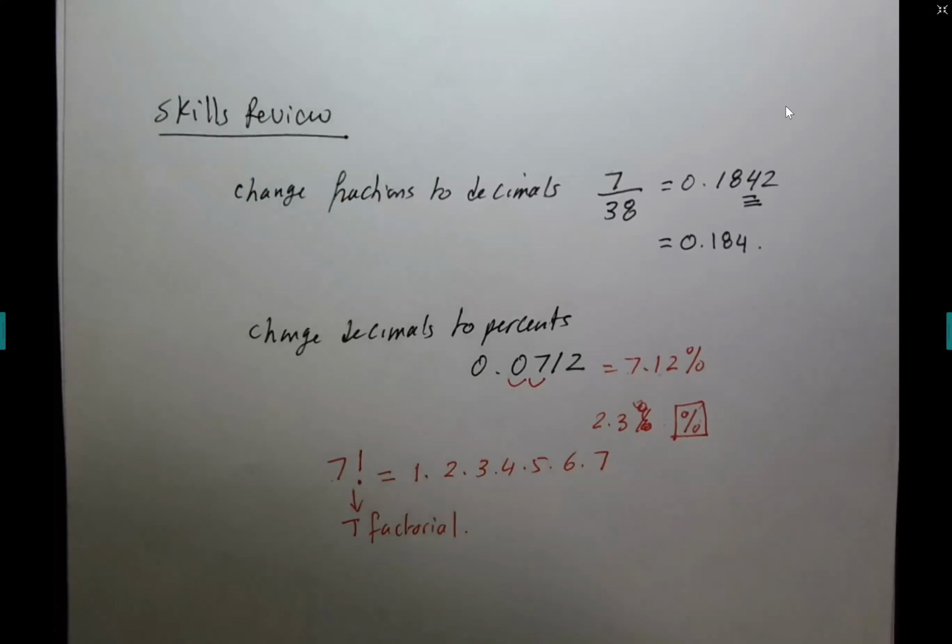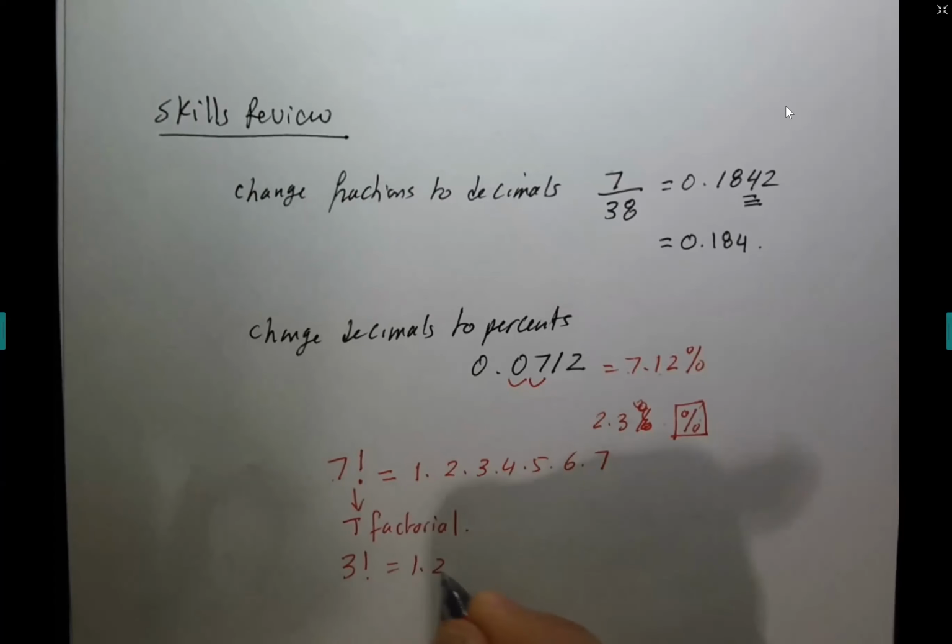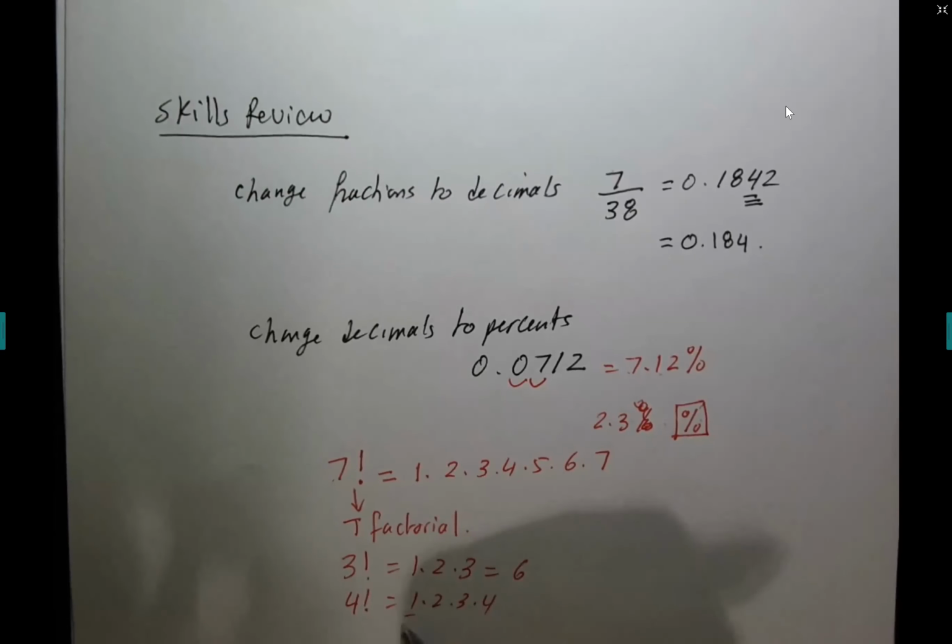So later, just in this chapter, if you are asked to do something like that, guys, this is what you have to do. Multiply 1 by 2, by 3, by 4, by 5, by 6, by 7. For example, 3 factorial means 1 times 2 times 3. 1 times 2 is 2, times 3 is 6. 4 factorial means 1 times 2 times 3 times 4. You always have to start with 1, then go to the next one, then the next one until you get to the number. And that should be 24, and so on and so forth.